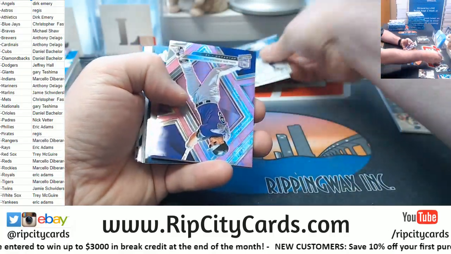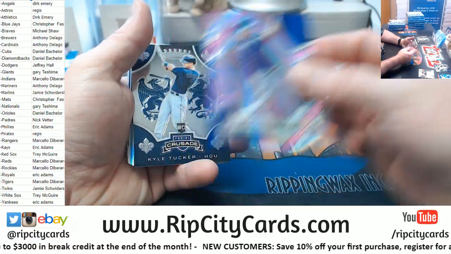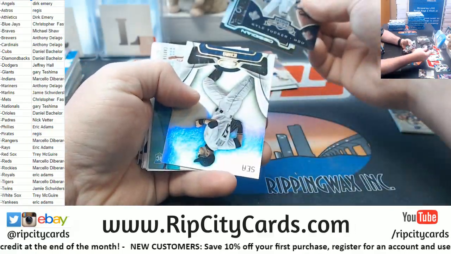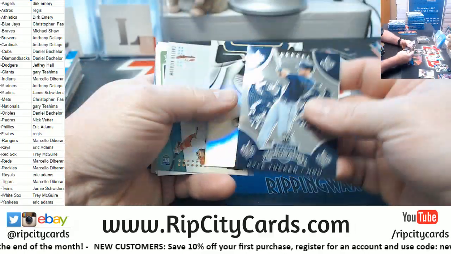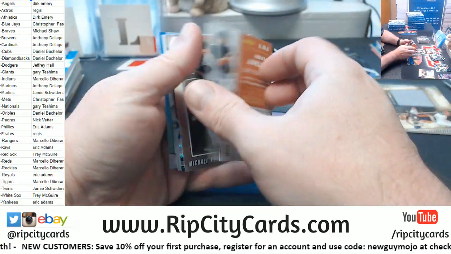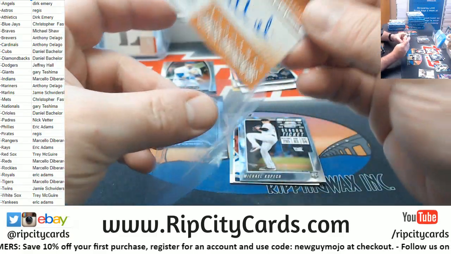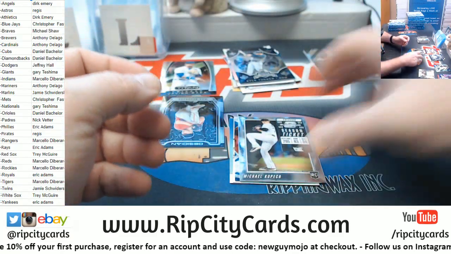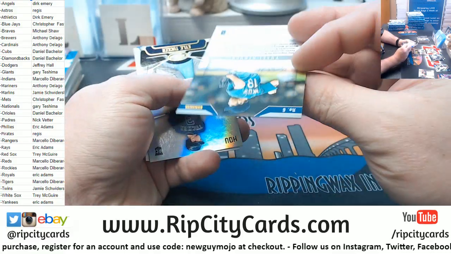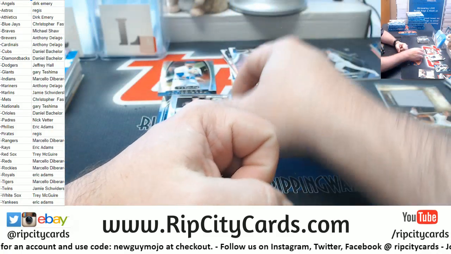Stuff. Hey, Arenado Spectra to 75. More Giants. I have a Leno this time. It's weird to see this many Giants autographs. A Kikuchi to 199, Phoenix version.